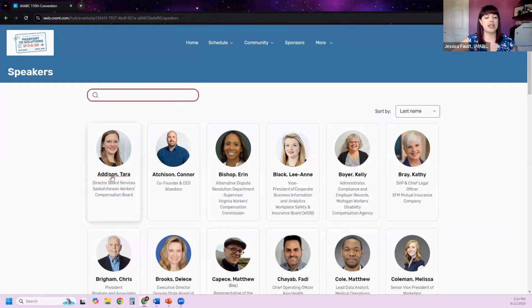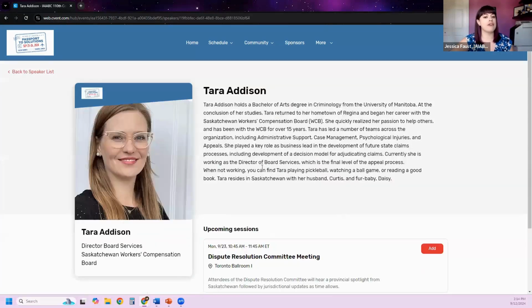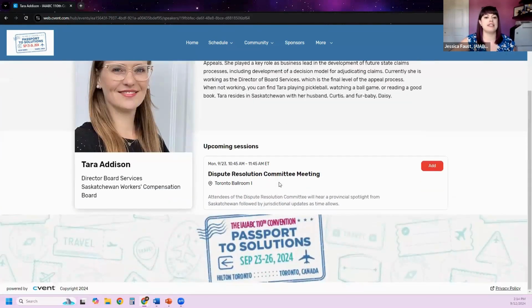If you click on the name of the speaker, you will also see their biography and the session or sessions that they'll be participating in throughout the week, and you're able to add those sessions to your schedule. On the mobile app, the speakers can be found in the 3-line or hamburger menu on the right-hand bottom side of the app.